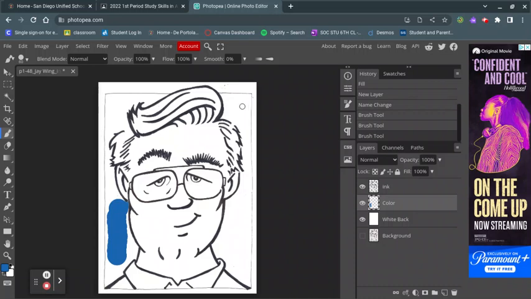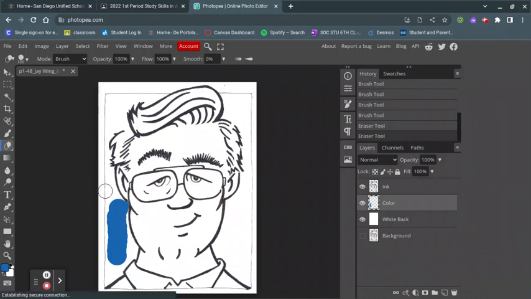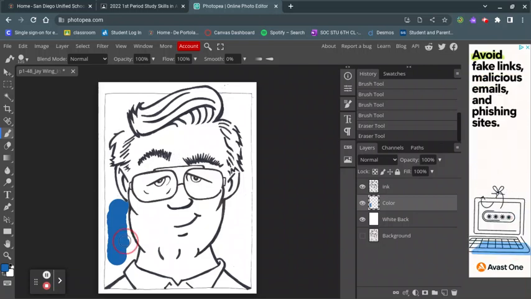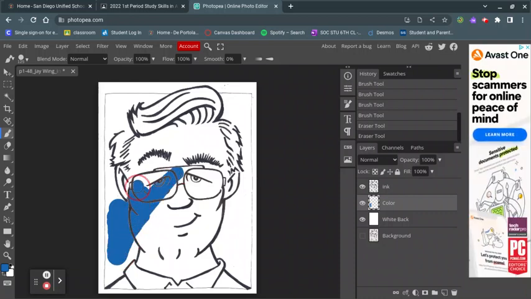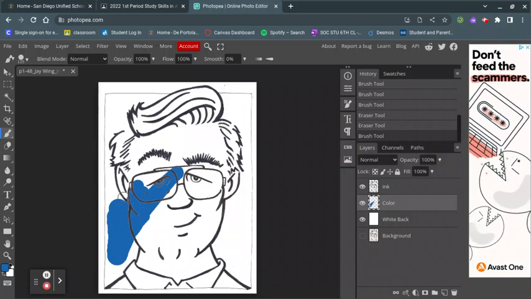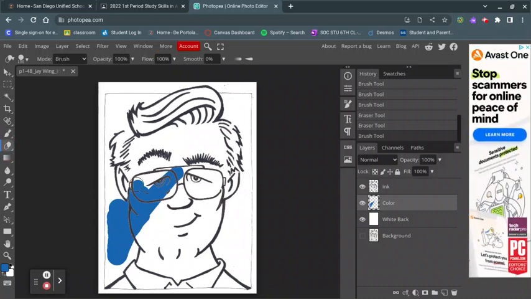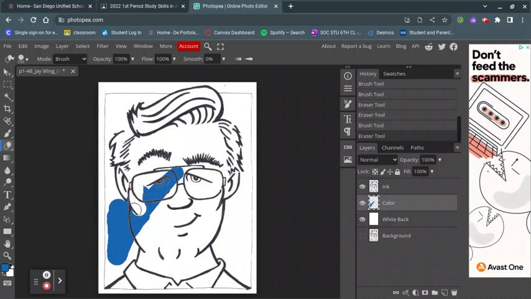If you make a mistake, you can go to the eraser tool here. Again, it's a really small eraser right now. Take you forever to erase that. So again, I'm going to tap on the right bracket tool and erase that line. So this is how you color. One of the nice things about this layering effect is that if I make a mistake, it's not going to color the black layer. The black layer is going to be left alone. So you don't have to worry about that. But again, if you want to fix your mistake, choose the eraser tool and erase that color.